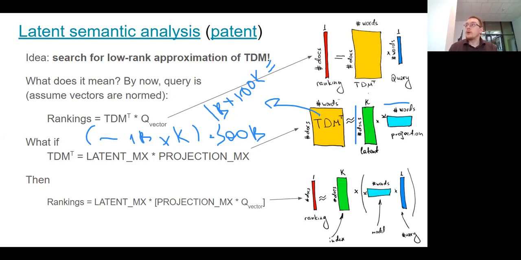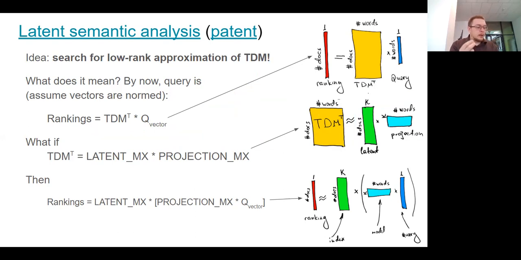So it will be very good for us if we can find such an approximation for our term document matrix with low rank matrices. We want them to be exactly the same. Unfortunately, life is hard, so we can allow it to be approximately equal. And this is the first observation: memory consumption, where we significantly win.